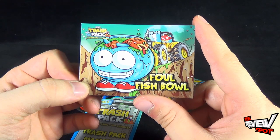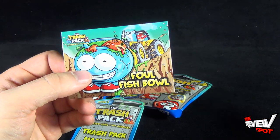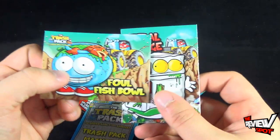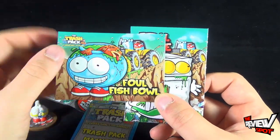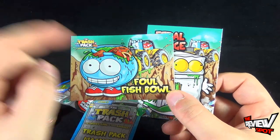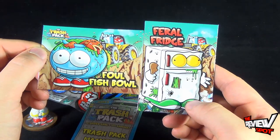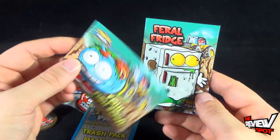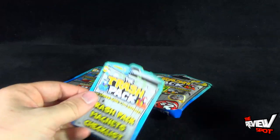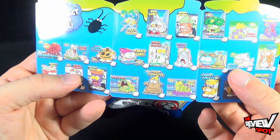Don't bother feeding the fish. I think the fish has been dead for a while. And all the while, you'll notice that this little fungus guy is driving around a plow or one of the construction vehicles, and he is just kind of working there. I guess he works there and he cleans up after the trash packs. I want to know his story. So let's open this up and investigate further.